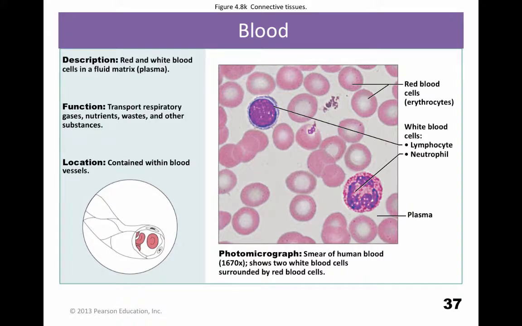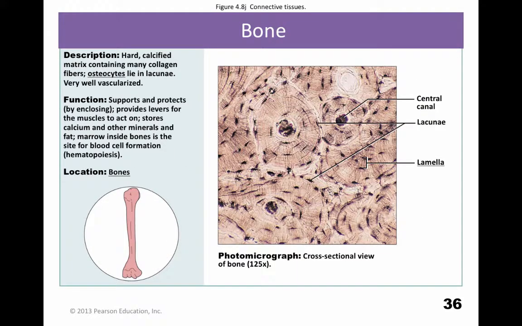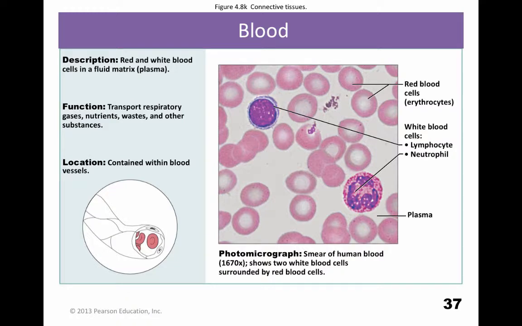And blood. So connective tissue, you might not think blood and bone are connective tissue, but think everything here is something that's helping to connect the body in some way. And blood is basically a connection in your whole body. If you release hormones in one area, your body's going to use your blood vessels to get those hormones to a different part of your body. So that's why it fits into connective tissue.